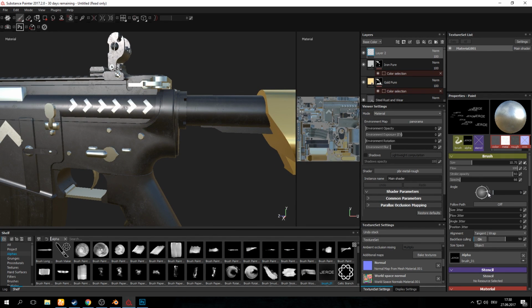Now you just can paint your weapon a bit, customize it however you want. You really have quite much freedom here.